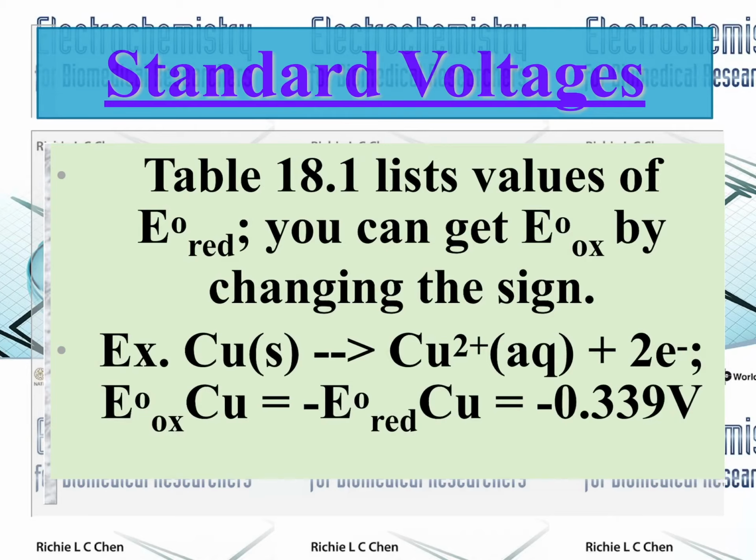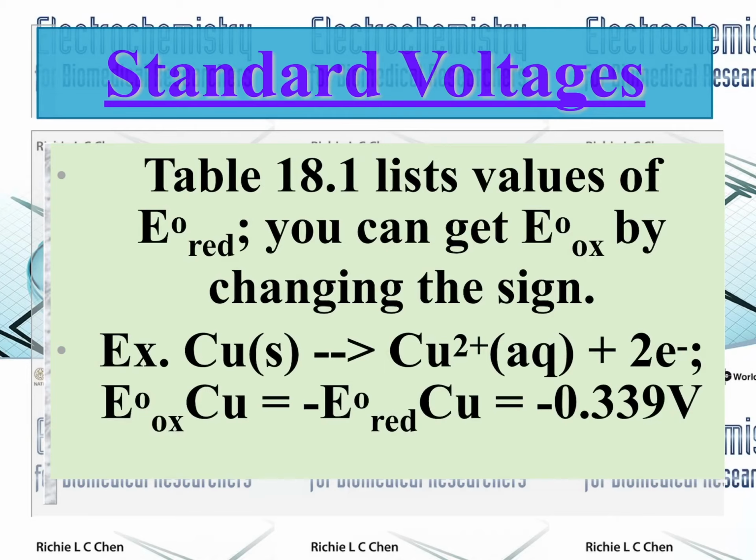If they give you reduction potentials, you can get oxidation potentials. It's the reverse reaction, so you just reverse the sign. Now, this is not stoichiometric. Delta H is stoichiometric. Remember, with delta H, if we did the reverse reaction, we just took the opposite sign, but we multiplied it by the number of moles in the reaction. Here, voltages don't change. Again, it's a measurement of driving force regardless of the stoichiometric output.